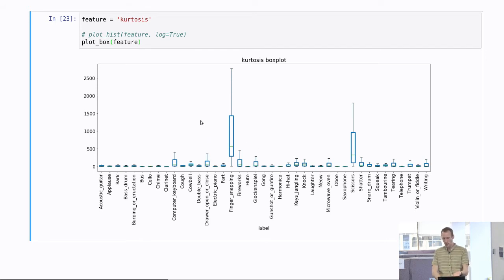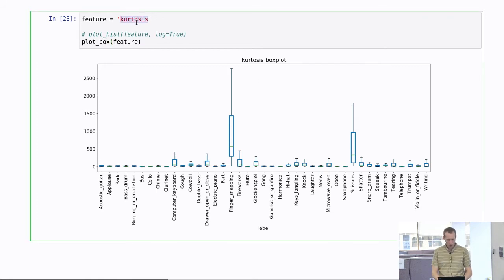My theory here is that the higher kurtosis is actually coming from clipping, where you have a lot of values that are saturated at the highest value that can be stored in the data file. So it'll be a significant peak in the very center of the distribution, and then relatively short tails given how tall the distribution is. But I haven't actually looked into that. It's just a hypothesis.